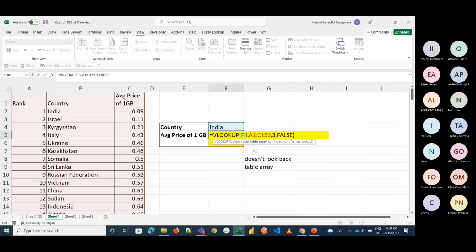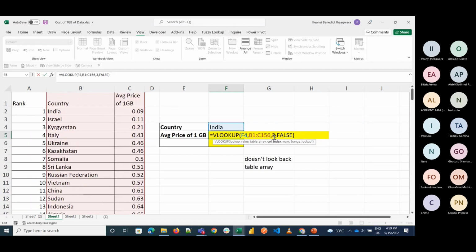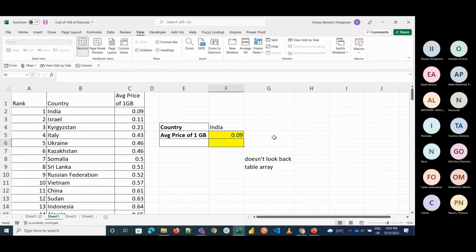What you should have selected here should not have been this table, but rather, since you're looking for India and it actually starts from column B, you should have just selected this. And here it will be 2 and not 3. You get the right answer.